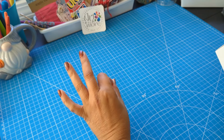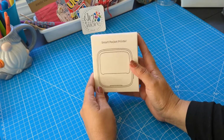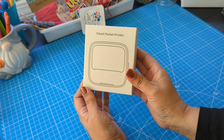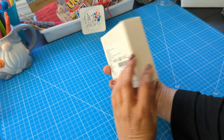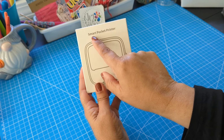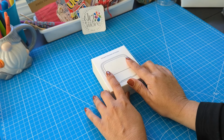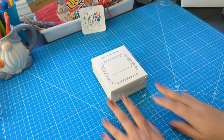You are not going to believe what I'm going to show you. Look. Look at this. Yes, smart pocket printer. Stay tuned for this.